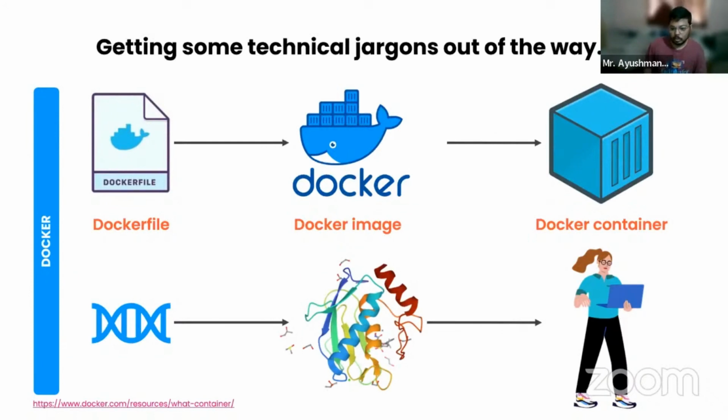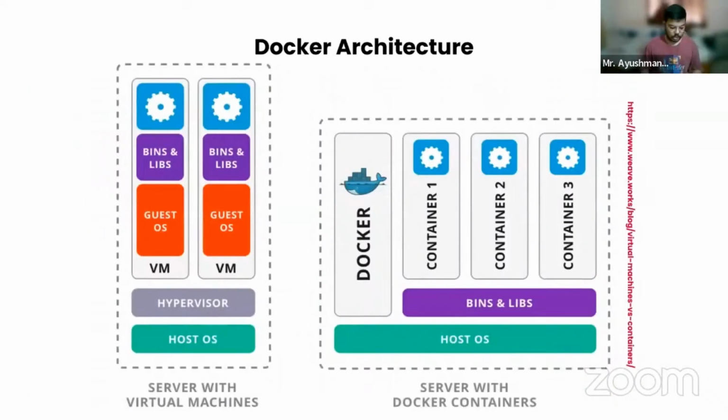With that example done, I would get a little bit technical as to why we want to learn about Docker and how it works, the technical architecture of Docker. So on the left, I have kept the architecture for virtual machines. I'll refer to them as VMs. Some of you might be aware of VMs. Some of you have had to install VMs to run certain bioinformatics tools. Maybe the others have not.